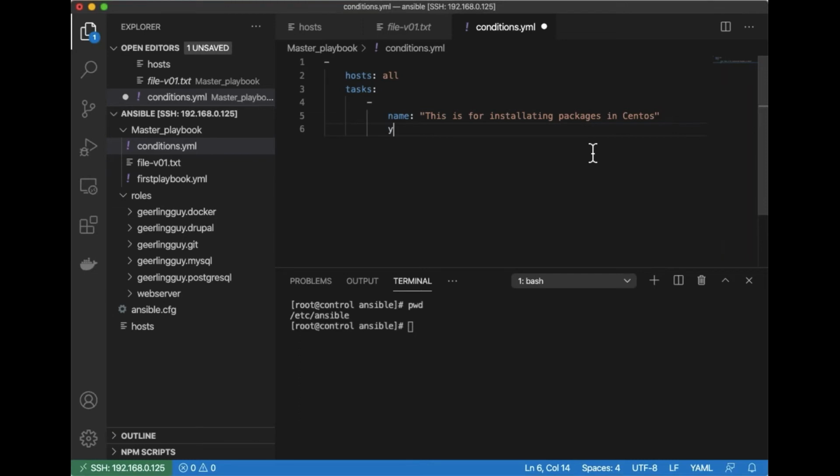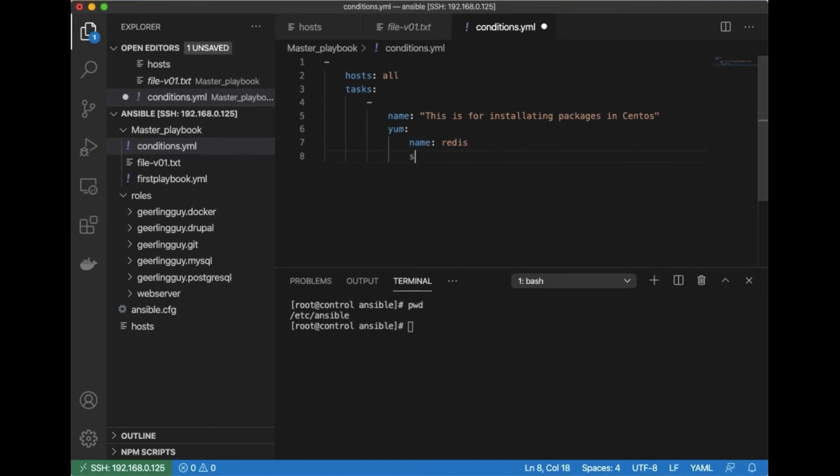And now from here we need to use yum because we are trying to focus on the CentOS environment. That's why we need to go for the yum package manager. So just after the yum colon sign, I now need to press enter here. So we need to provide the name of the package. Like in our case, I want to install a package called Redis.